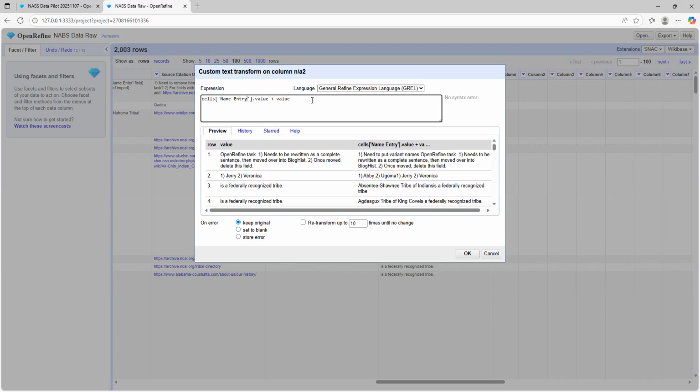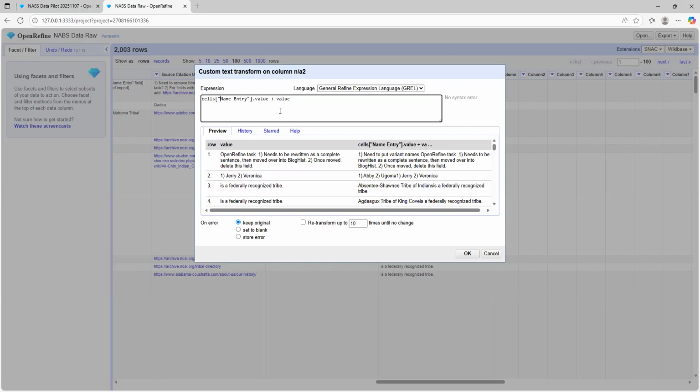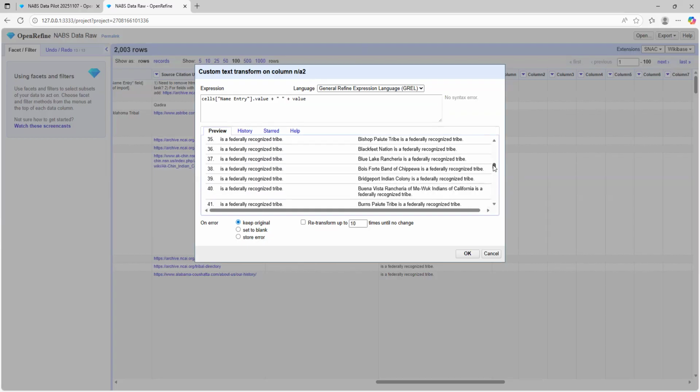And so we have a small issue that we've created to fix. So again, the column name needs to be exact, and you can also have issues with symmetry among your quotes, and I believe double quotes will work here too, because every once in a while you have something you need to quote that has the other kind of quote in it. But the one other step here, because we can see our after column populated, but we need some white space. So what we can do is plus white space. And so now we have a complete sentence.